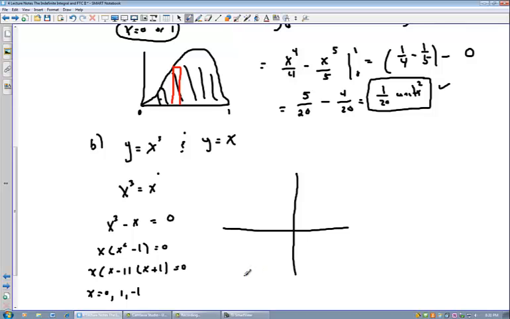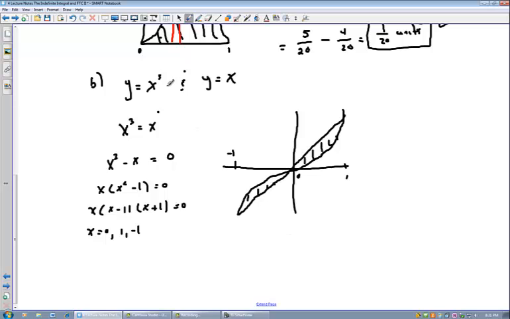And so it looks like something like this. So it comes up and goes up like this, and then there's a line right here going through like that, and I went from -1 to 1, and I'm looking for this shaded area, and that's 0 right here. Alright, so to find this, there's actually two ways to do this.